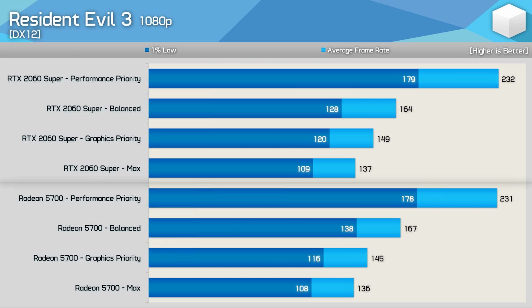Scaling for both AMD and Nvidia GPUs is virtually identical, so this means we see about a 7% boost when going from the max to graphics priority preset, then a further 15% increase when dropping down to the balanced preset, and then about a 40% increase when dropping right down to the lowest quality preset, performance priority.